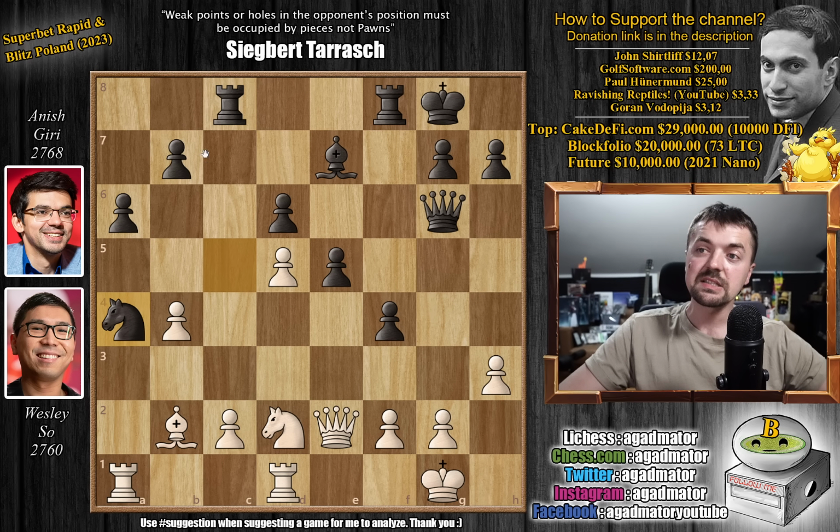But the idea is that now you will win 2 pawns for the piece, and you will also have incredible pressure on the position. But the real reason why you're doing it is because rook captures on c2 will come with tempo, and then you will be able to play f3 without the knight being able to move. That's Anish's idea behind the knight captures on a4.